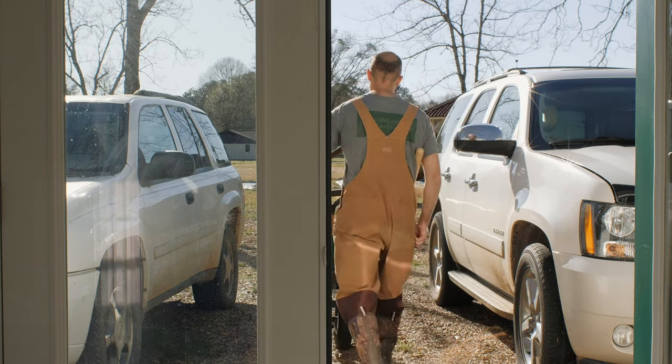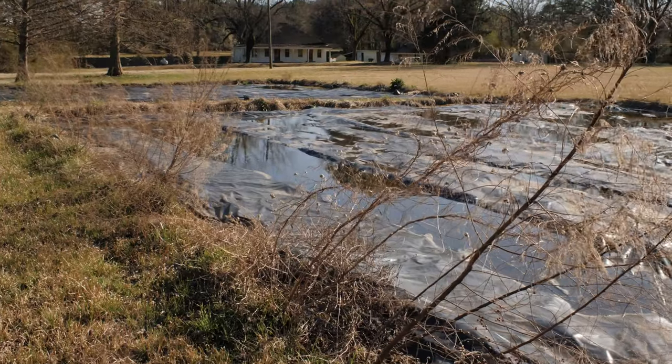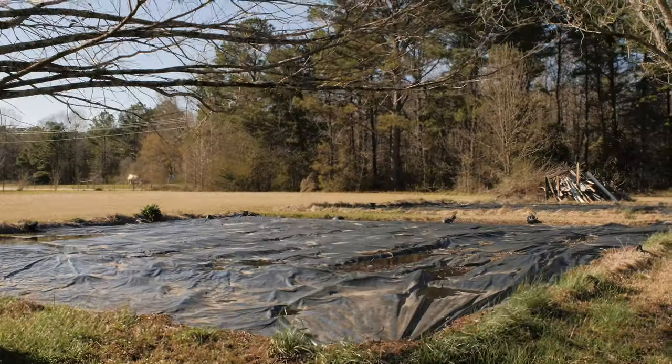Alright, so today we're gonna go check the field garden. The field garden is an area that we tilled up with a neighbor's tractor, so it may not be the best spot, but we're gonna look at it today. We covered it with silage tarp, and so we're gonna peel that back, kind of clear some weeds off of it, and see what we have. Let's go do this thing. I'm tired of talking.